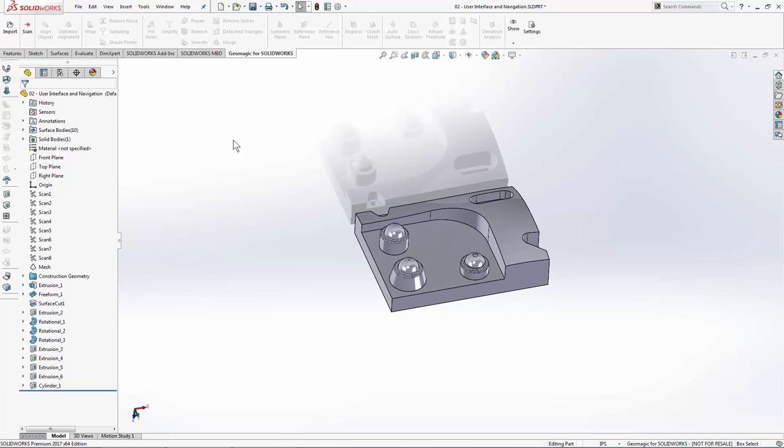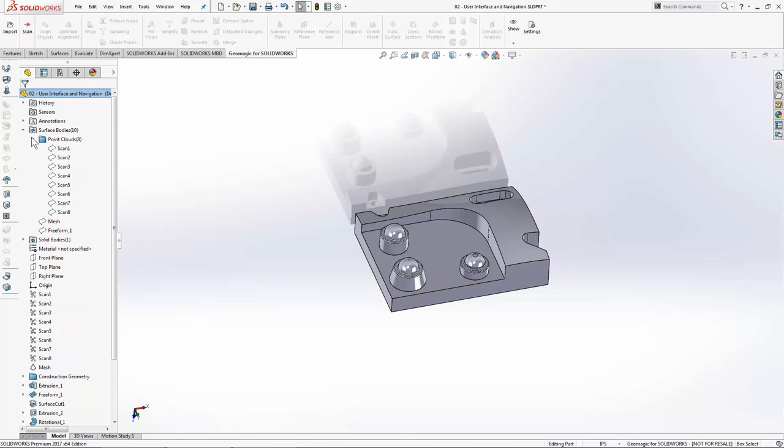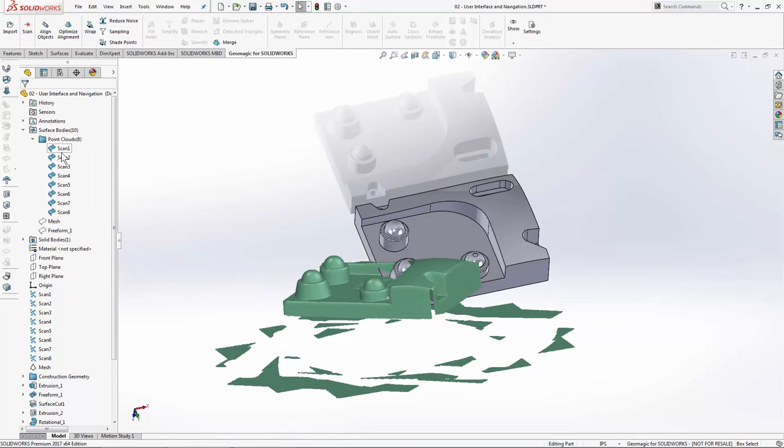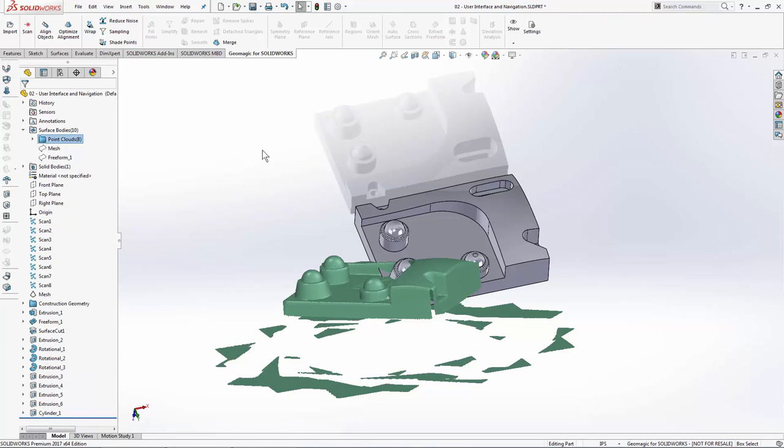When I have scan data inside of the plugin, SOLIDWORKS groups it into the solid bodies folder in the history tree. I've actually grouped all of these scans here, these point clouds, into a new subfolder, so you can create different groups inside of the history tree. The plugin is intelligent enough to know that I'm not able to work with data that I don't have. Currently, my mesh here is disabled with visibility, so all I have the option of doing is using my point cloud manipulation tools in the point clouds group.